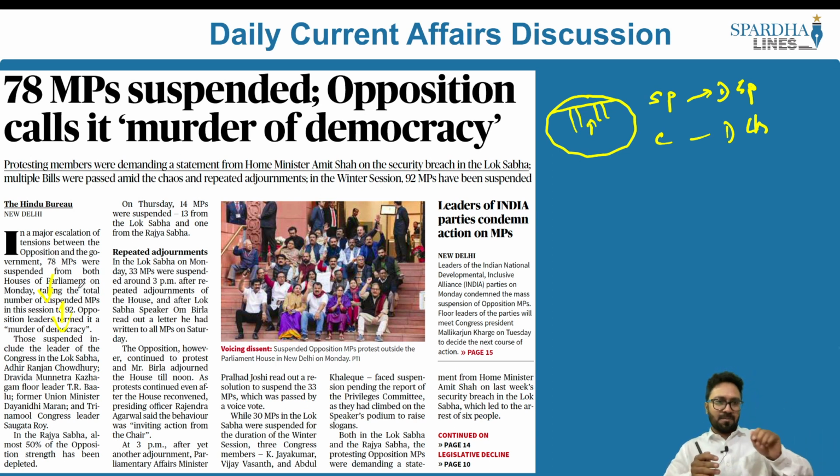So what is the general procedure? The general procedure is that you have the members of Parliament. What is the role of the members of Parliament? The members of Parliament will basically cater to their audience, that is the constituency members. Let's say we take the constituency of Delhi North or Delhi South or Bengaluru North or Bengaluru South or Central.